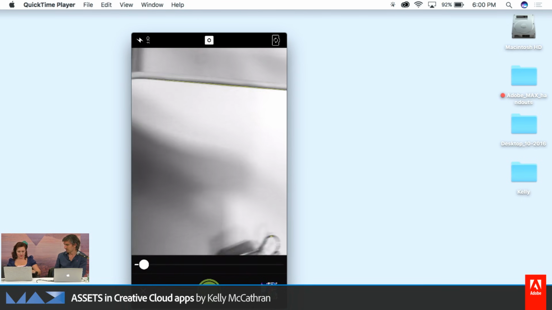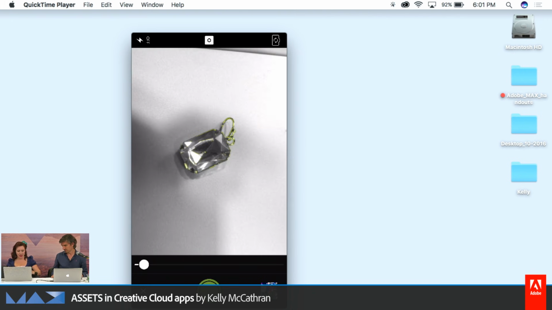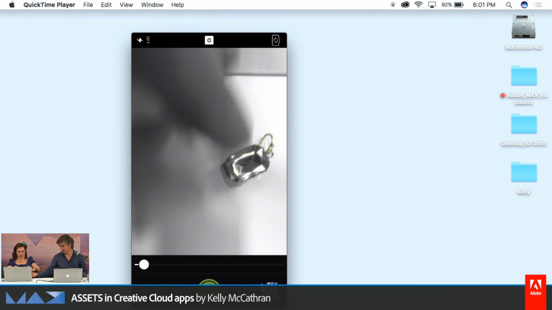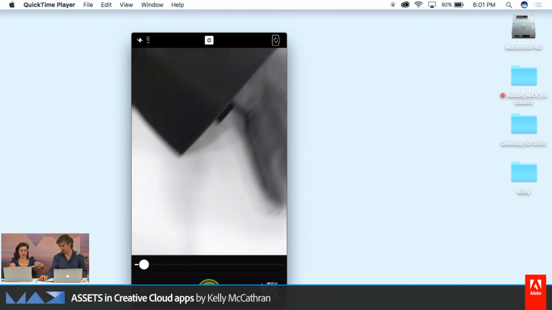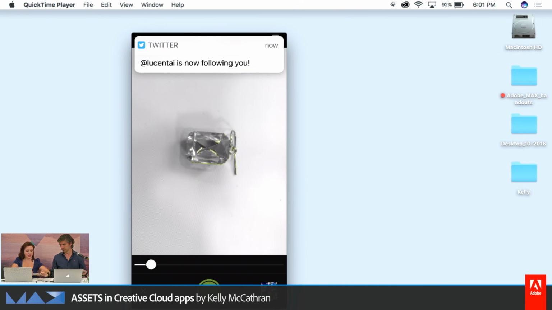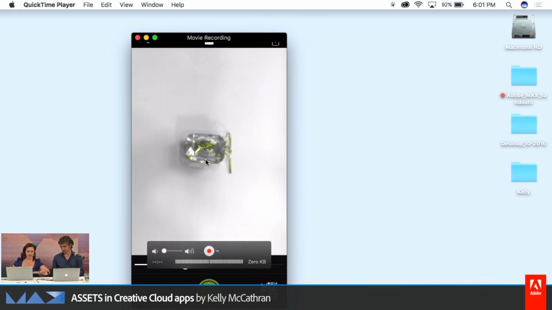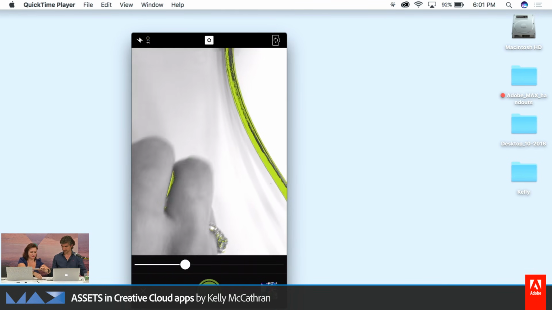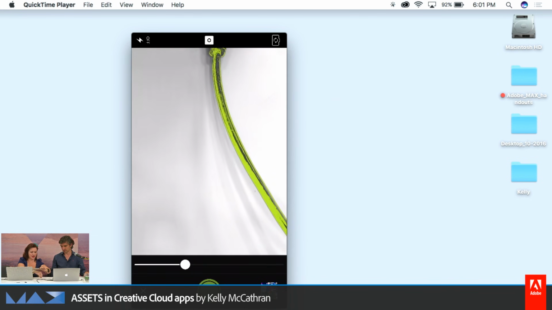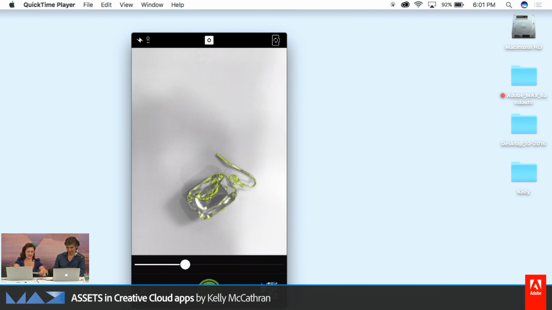With my phone, I'm just pointing to said earring, moving it in good light, and once I get the image captured close enough, maybe here you will be better. Thank you. Helps to have a white tablecloth. As I slide here, I can pick up certain parts of the earring. What you're noticing is the green is what's going to be illustrated or traced, and of course as a designer I have to fix the angle, or I can just sing the song Let It Go and take the picture. So as I slide that up, here's what I want.